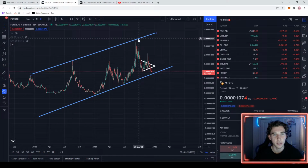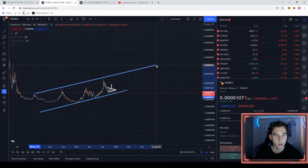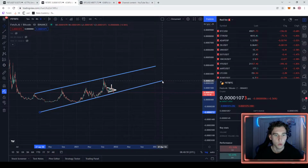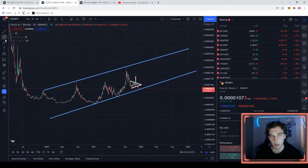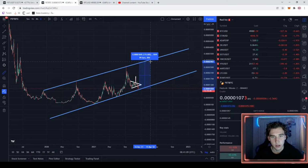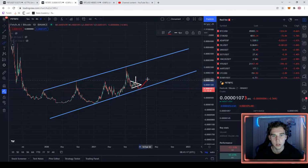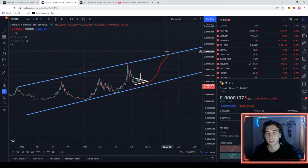We've seen us touch this line 3 times, and so on a bigger, more macro scale, you can see maybe this is where we really flip, where FET starts to flip real bullish against Bitcoin. When we could break out of this line to the upside, that'd be really good. This might take months, if not a year. If it's over here, we're looking at a 200% move if we touch the line up there and go for a trend like that. I mean, we saw here was pretty parabolic, to be honest. And so we could see something like this play out.